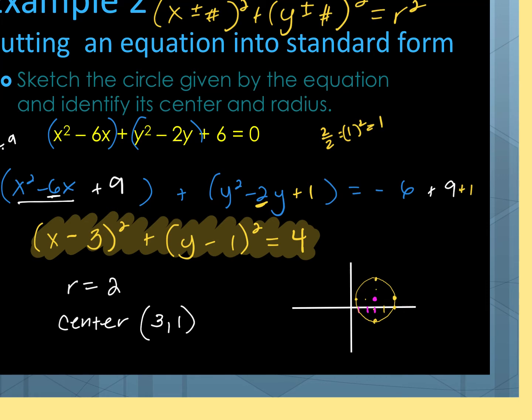So there's a lot of complete the squares with these conics. Okay, with circles we get to do it twice because there's 2 variables that are squared. With hyperbolas we get to do it twice. With ellipses we get to do it twice. You definitely need to know your complete the squares. Questions on that one?